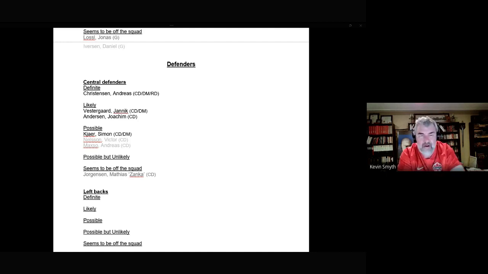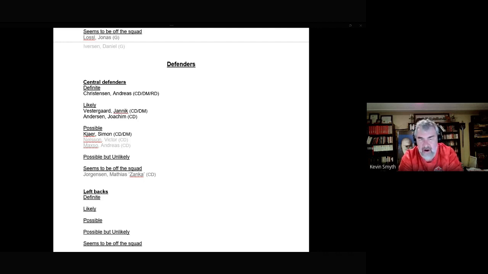So in the period from March to June, Nelson got two starts, and Jan Stryger Larsen and left back Boyleson got one start. So they seem to be experimenting a bit, but keep in mind that Simon Kjær was injured for these Nations League games. So in short, we can consider it a rotation of Christensen, Joachim Andersen and Vestergaard, with other players stepping in from time to time.